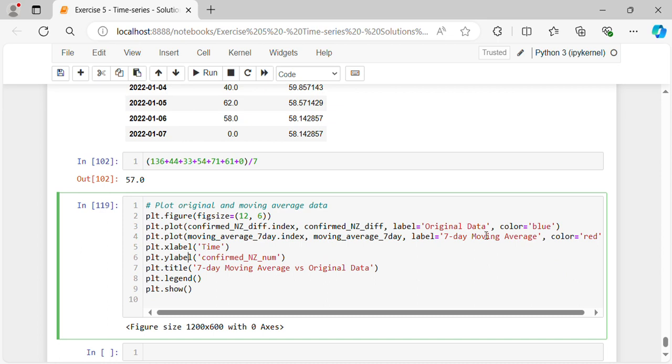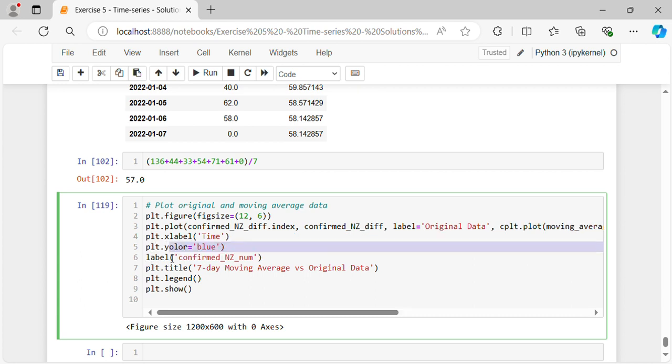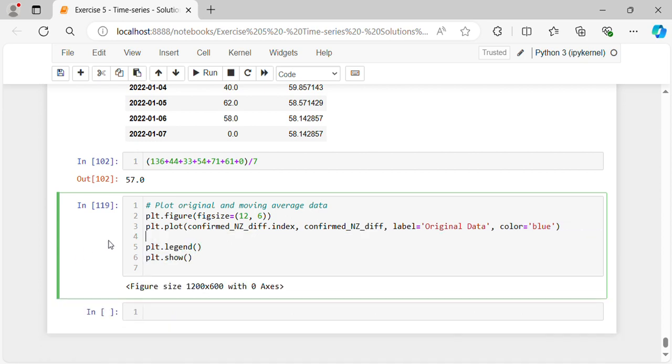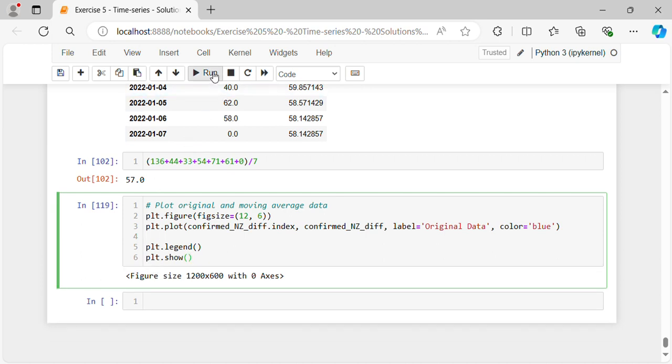And label equal original data, color equal blue. So let's plot that. Let's add plt.legend open and close bracket because we want to have the legend, and that should print original data in blue.